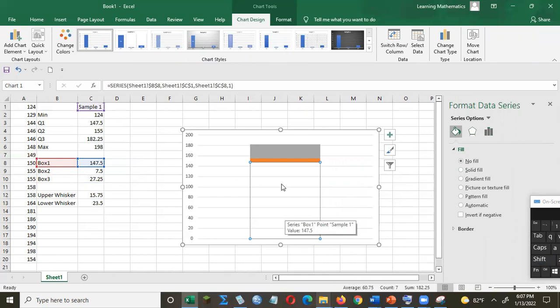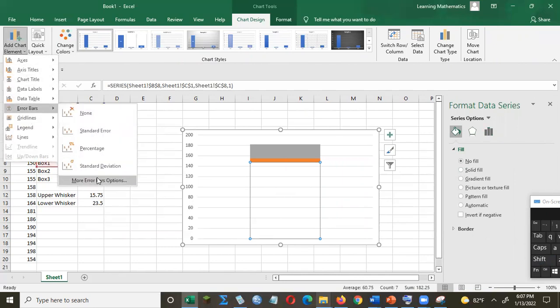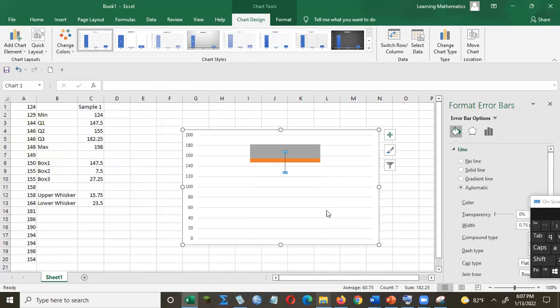And what you need now is your error bars. So make sure you're on Chart Design, and you go to Add Chart Element. You go to Error Bars, and you go to More Error Bars, and you can see where it appears right away. And then you go to Error Bar Options, that bar chart right there.